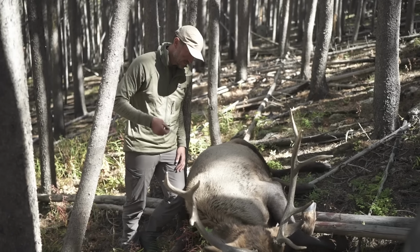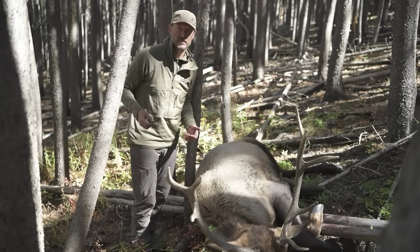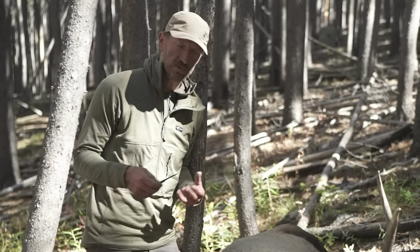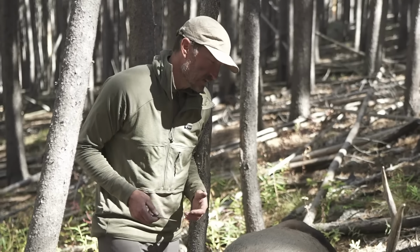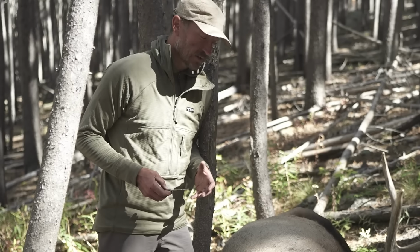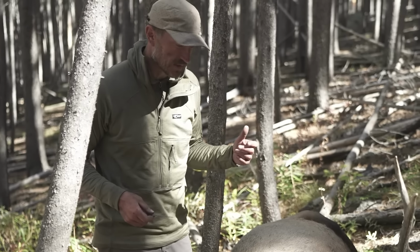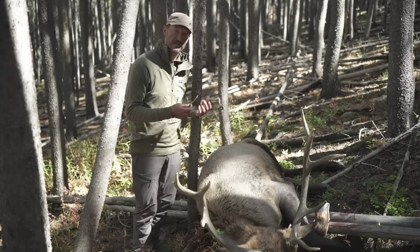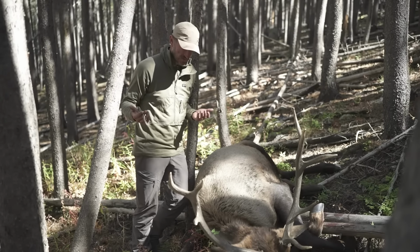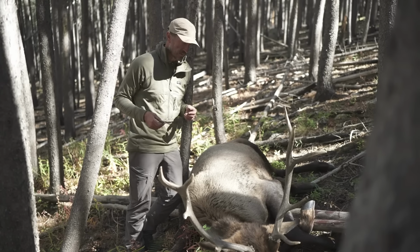Alright, so I just killed this bull in Colorado. Pretty common question is, what do you do when you kill a bull in the backcountry? I'm going to need to pull the quarters off of this. I'm going to use the gutless method, so I'm not going to gut this elk. Basically what I'm going to do is pull the forequarters, the back straps, the tenderloins, the neck meat off and leave the guts inside. So it's relatively mess free. I'm just going to run you through the steps of what I do to take care of a bull in the backcountry.